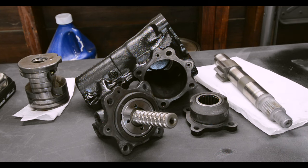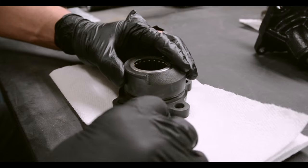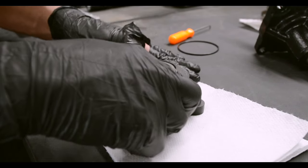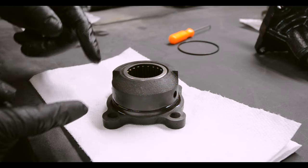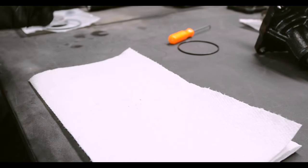Now it's time to actually rebuild it. Let's start with the easiest thing, the side cover. All you have is one O-ring. Slide it on there. Wow, you did it. Look, you have rebuilt, no you haven't, I have. I've rebuilt the first part. That was easy. Put it to the side, call it a win, drink a beer.